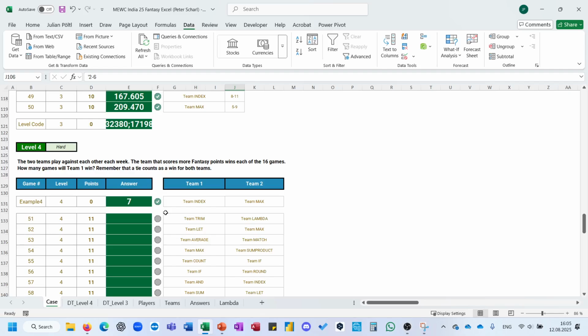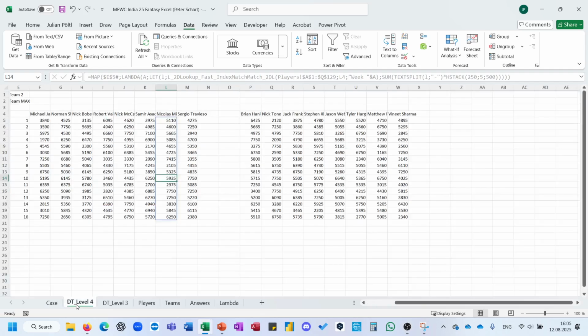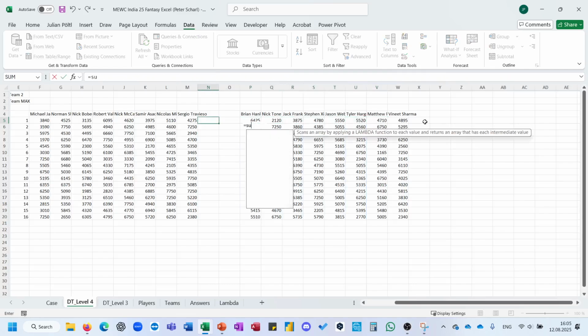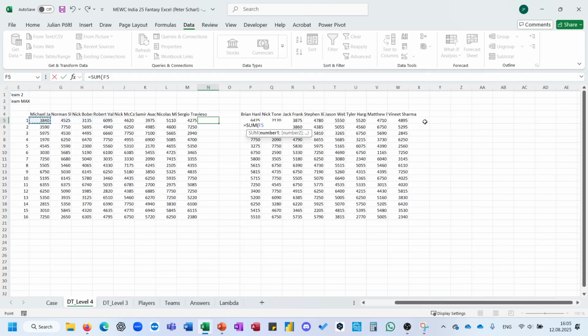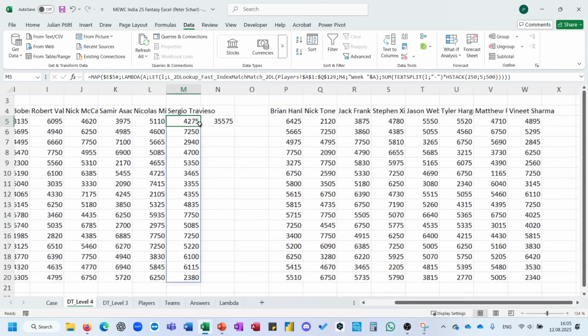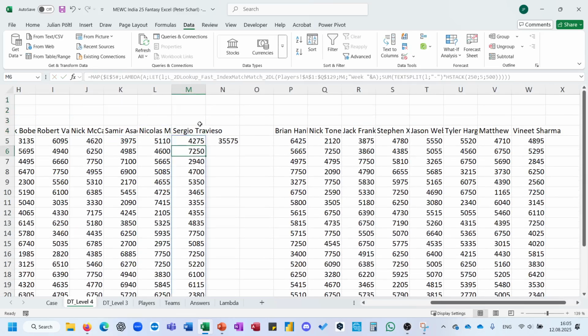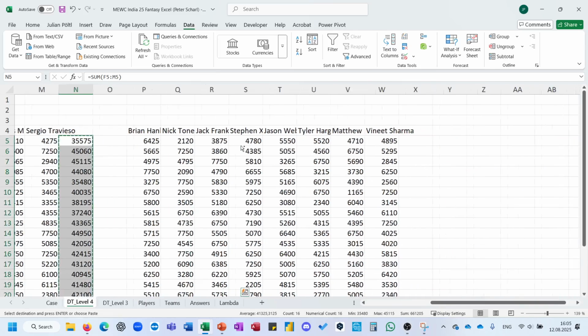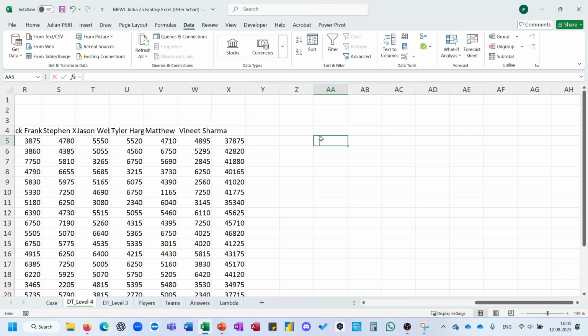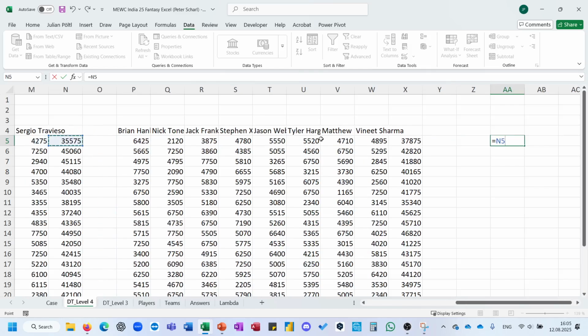Now, when does a team win? So how often is team number 1, does team number 1 have more points than team number 2? More or equal? Larger or equal than this.